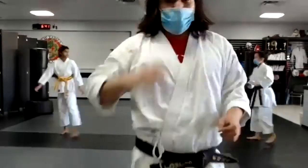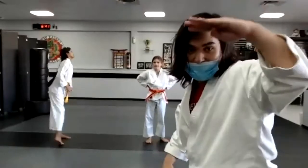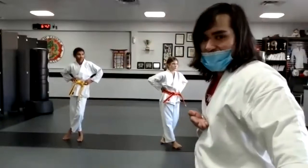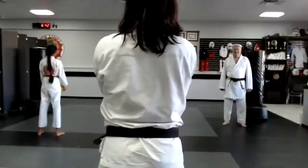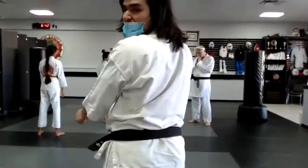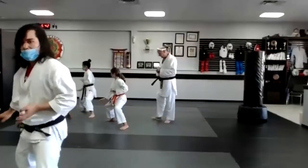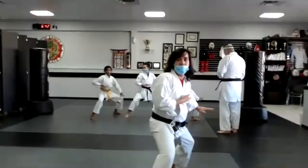All right, so we're doing this one on a four count. And just show me that you're staying low, staying at the same level as you transition from check block to check block. And show me that you're preparing that check block with both hands. Okay? All right, ready? Ready? And one. Stay at the same level here. Two. Three. And four. And back.